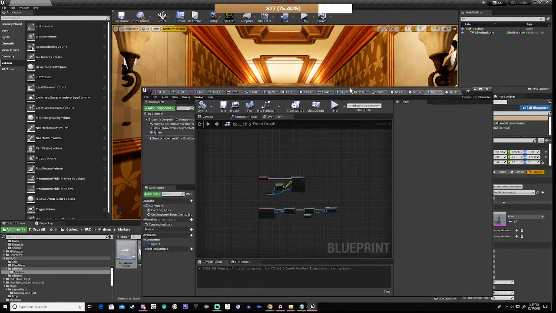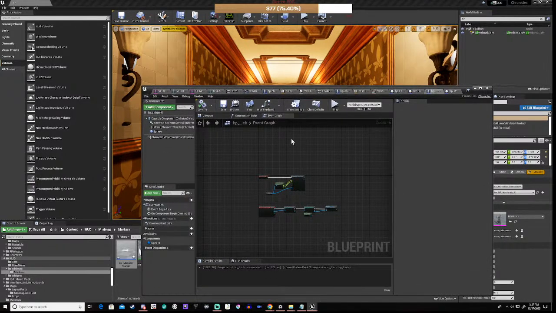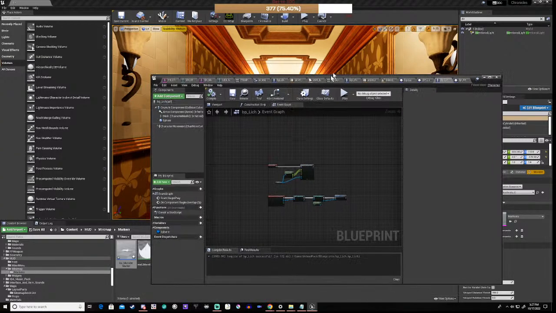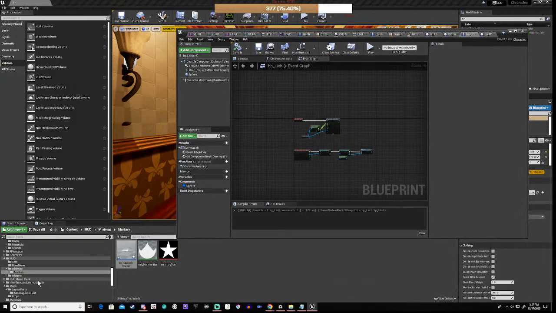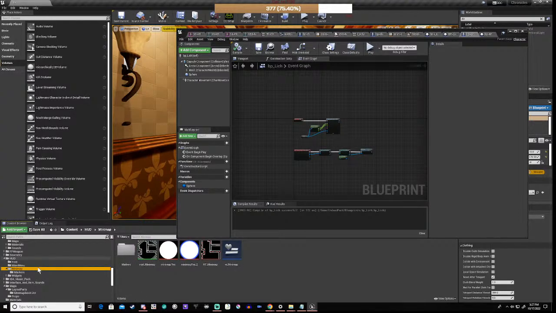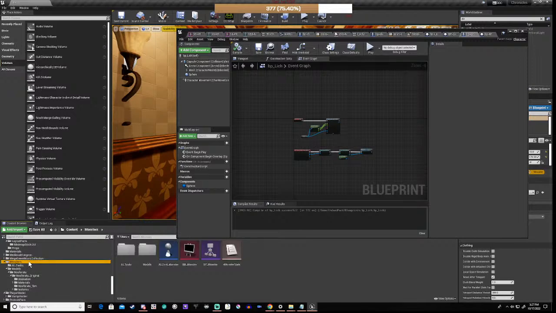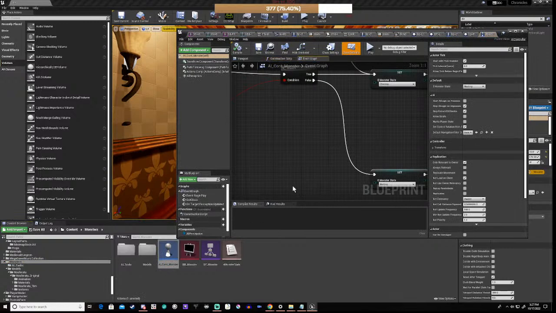Right? Is there something in the behavior tree that's killing this? Or the AI controller? It might be the AI controller actually. Right, let's have a look at the AI controller.